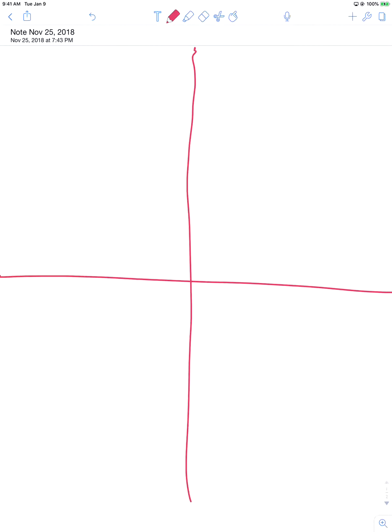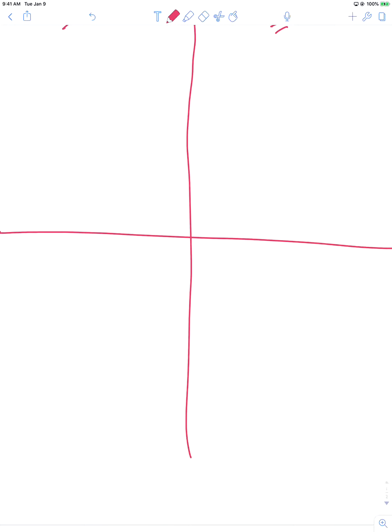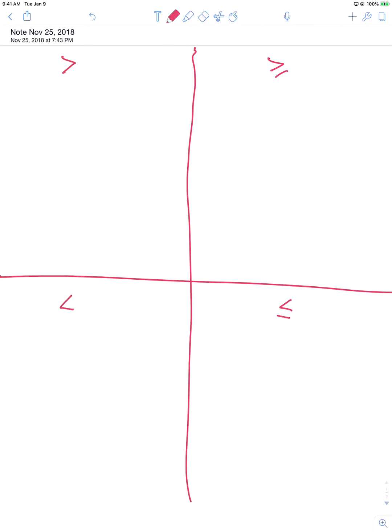So I'm going to make a chart, and this is a chart I would copy down and study. When do I use the greater than or equal to symbols or the less than or equal to symbols? And there will always be a number, so let's pretend it's 500 that we're talking about. Some of the keywords, obviously, greater than and less than are your obvious ones.